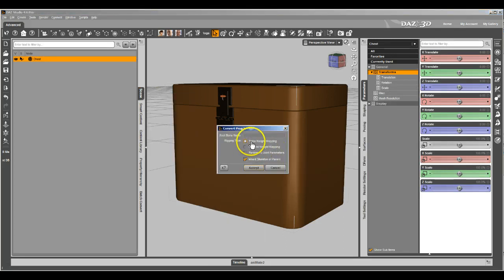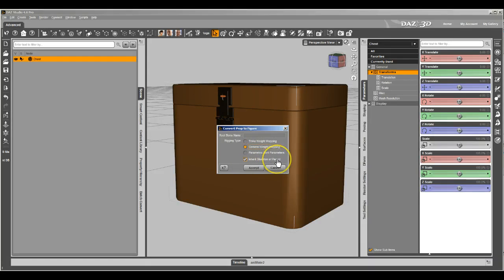Alright, so it's asking if I want to go with triax weight mapping, general weight mapping, or parametric joint parameters. Parametric joint parameters is basically the old Poser rigging before they had capsules and weight mapping and all that stuff. General weight mapping is the one I want. That gives me one weight map per bone. Triax weight mapping gives me a weight map per rotation and a scale weight map. So there's really 4 per bone, or 3 for the rotations.